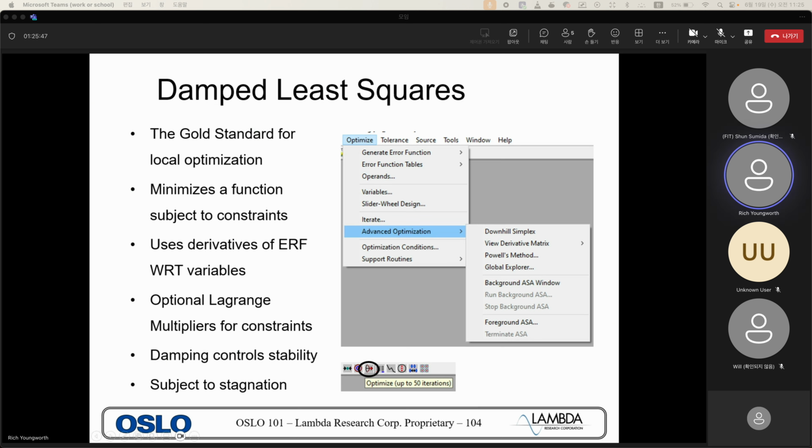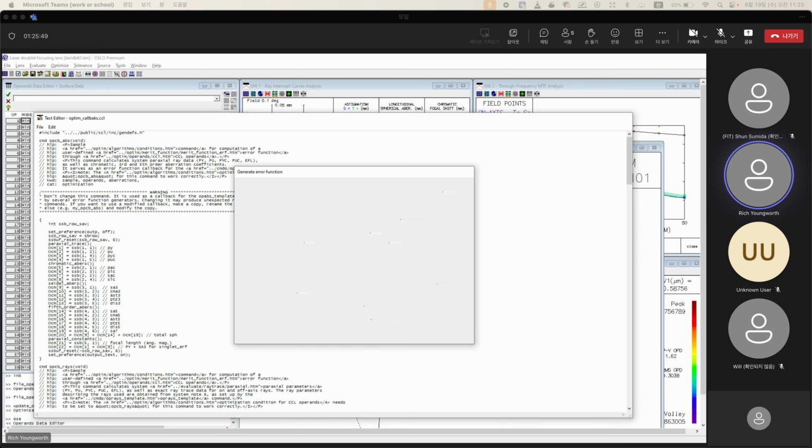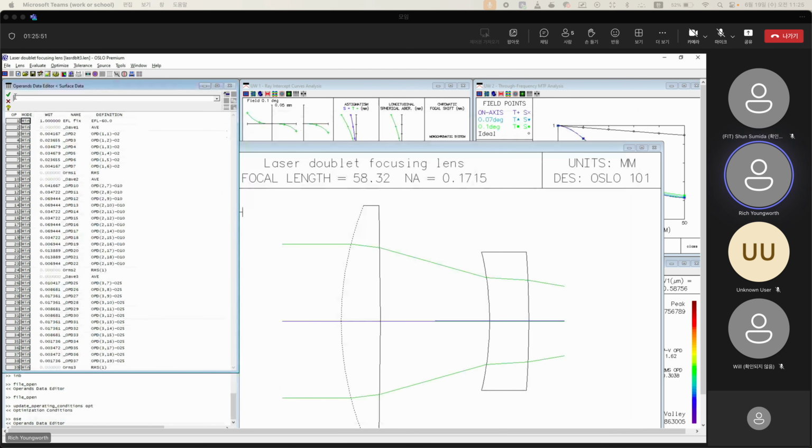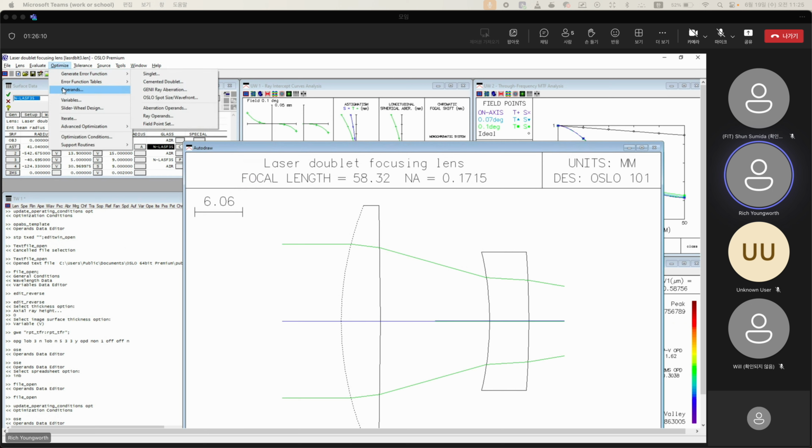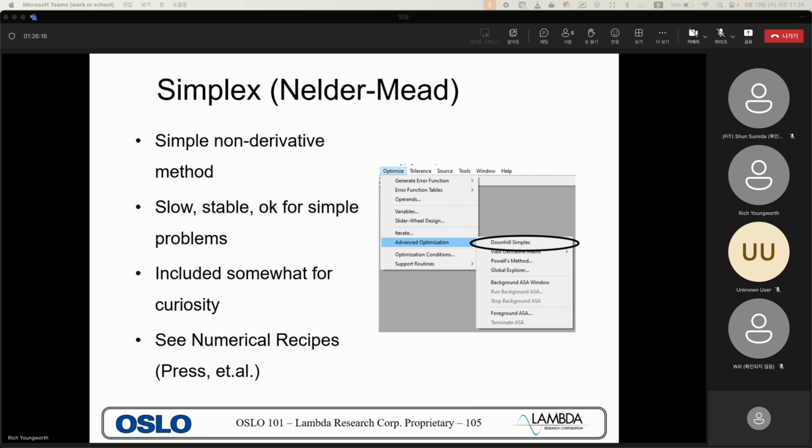One thing I haven't shown too is where this is called. So up here at the top, this is one of the only places I use this top on myself. You can generate error functions up here, which we were doing in the menu before, but you can actually also do this optimization. This is damp least squares. I also just use the ITE command, and you can use the forced prompt with that. And also here under iterate is another place where that is. So those are all damp least squares.